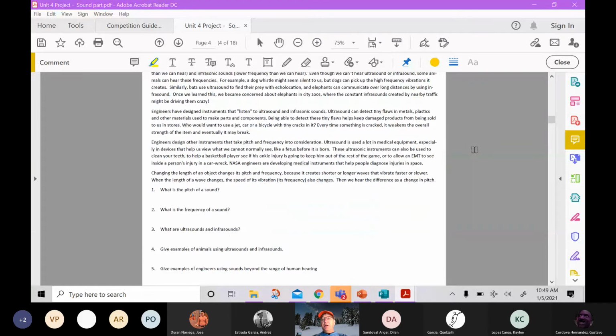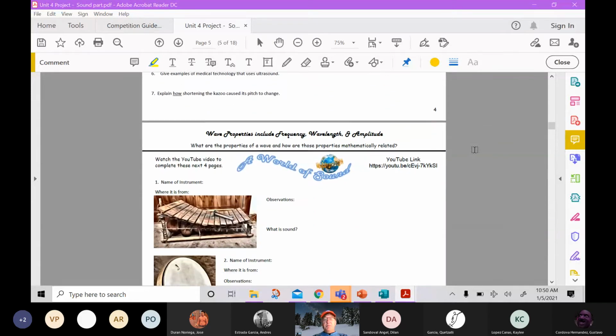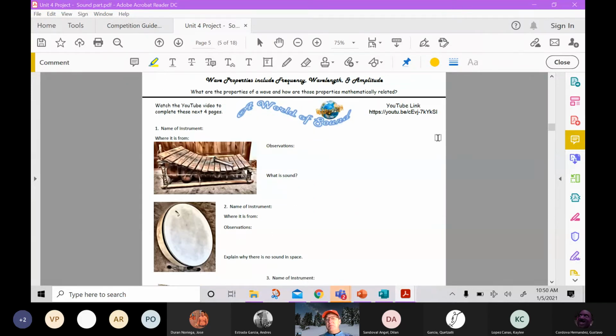And I want to show you what's coming up. So the next several pages, I think 4 pages, are called A World of Sound. And basically, like I said, I love music, and I love music from around the world, and the different ways that people make music is just incredible to me. I love seeing the traditional approach to the music from different cultures. And I also love seeing the way we can combine music from different cultures. For instance, African music combined with jazz, or Indian music combined with electronica.